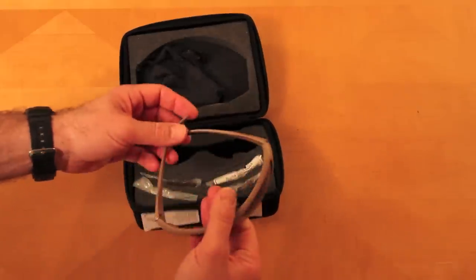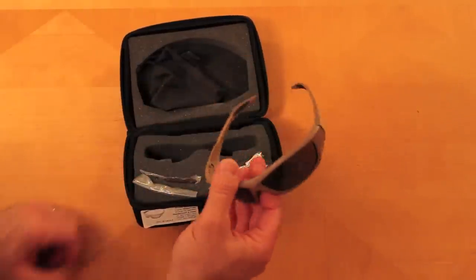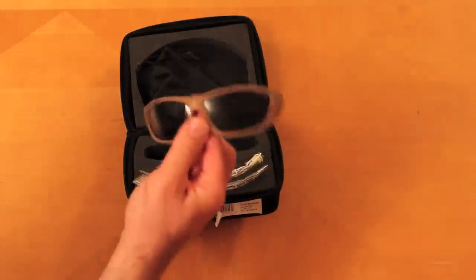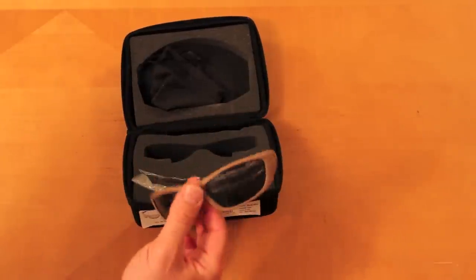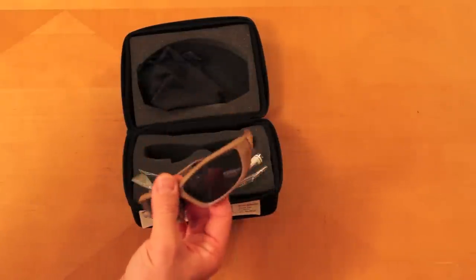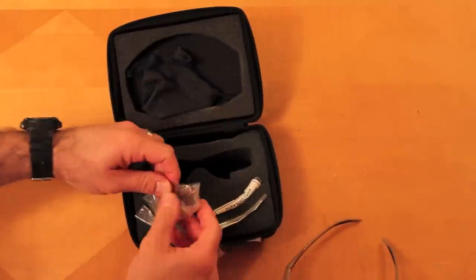Here are the lenses — here's the new ones. These are the Point Ballistic. I kind of like the design of these better than my originals. As much as I love the originals, on occasion the lenses would pop out if I dropped them. After a couple of years they started to pop out a little bit easier. These are in here pretty solid — these are going to pop out, you can remove them, and it does come with extra lenses.